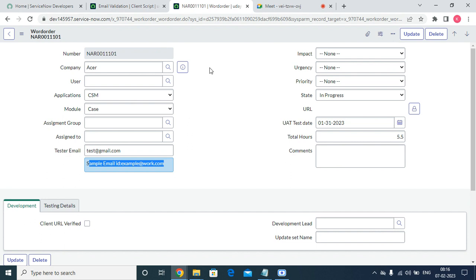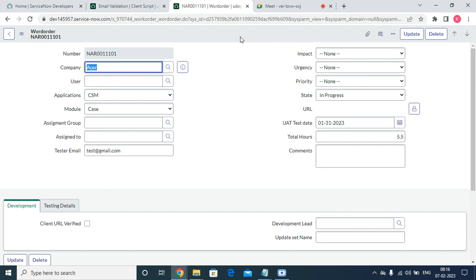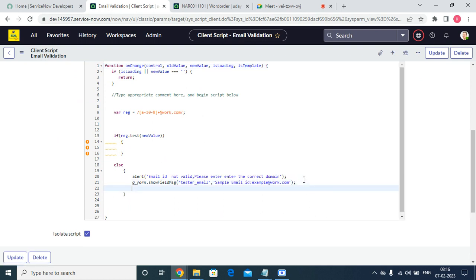But here, still, I have the option to save it. But which is invalid, right? So if you want to stop the form submission, we have the option called return false. This is one of the interview questions. Kindly note down: return false is used to stop the form submission for the same thing.